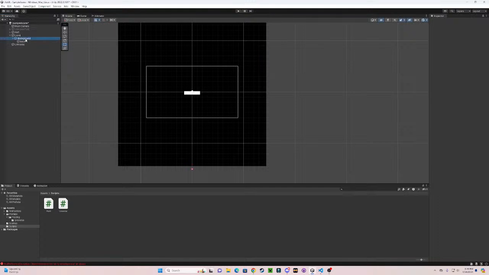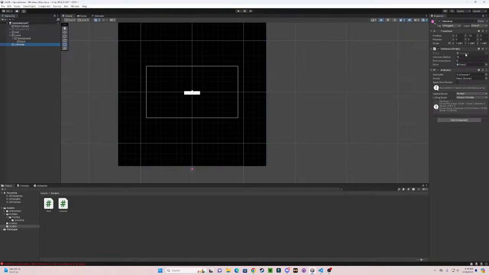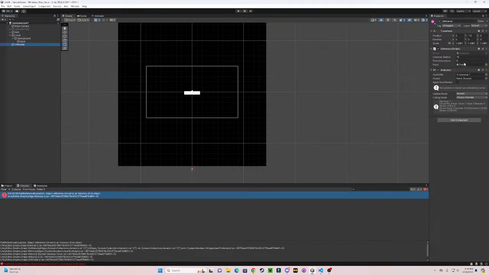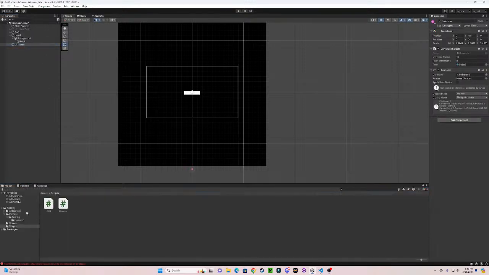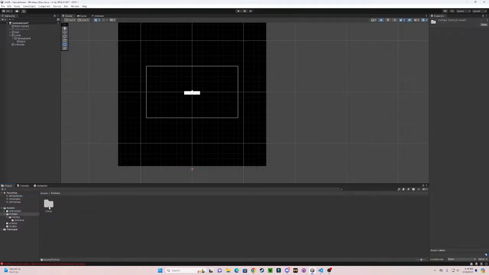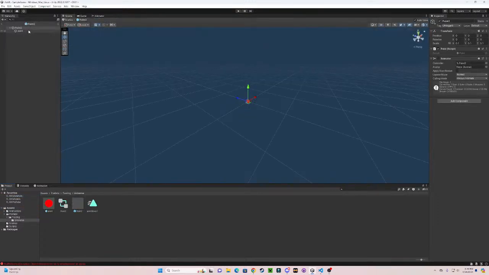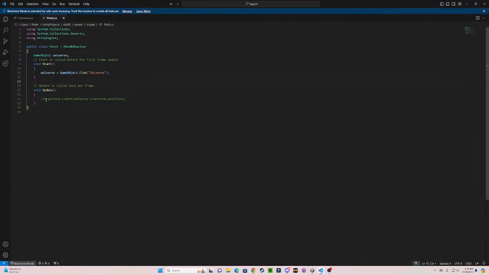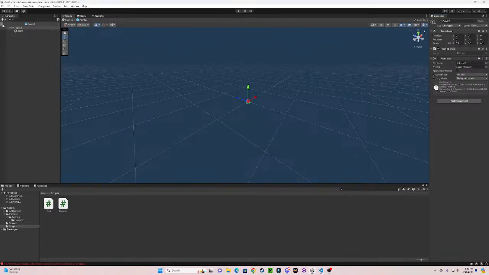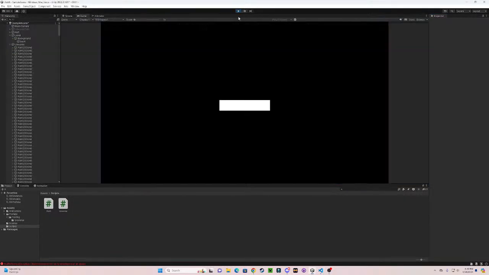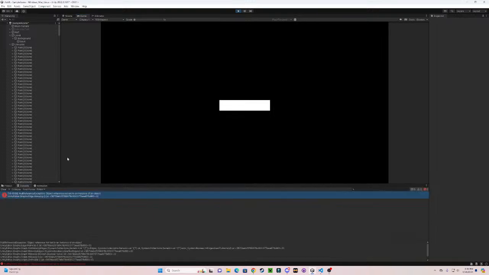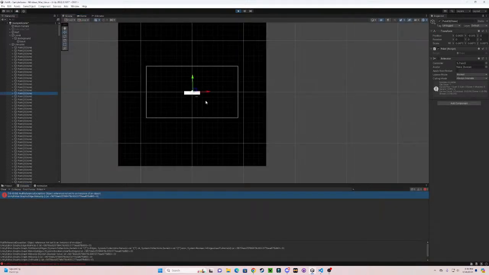Object reference not set to an instance of an object? What do you mean? In where? In the editor? What? Are you mad? Why are you mad at the prefab? I didn't do nothing. I don't understand. Point 2. What are you upset about? Transform.LookAt universe. Look. Just comment everything out. Nothing. So I know for a fact this error is not from that. Go away. Are you... What the hell? Are you mad? Anyway, where are these now?